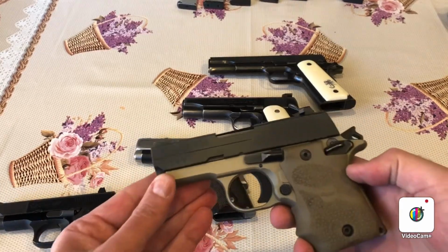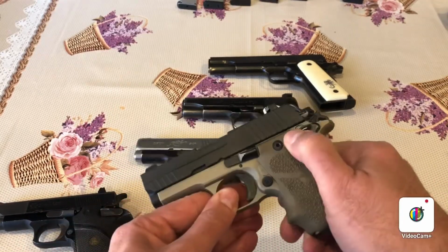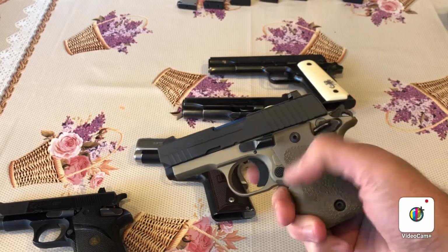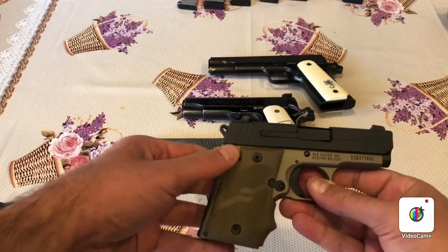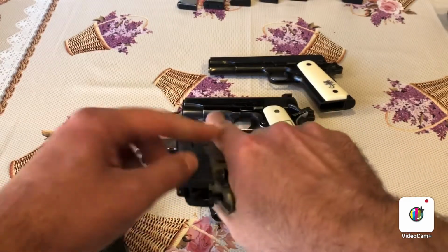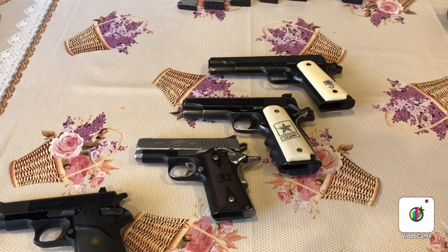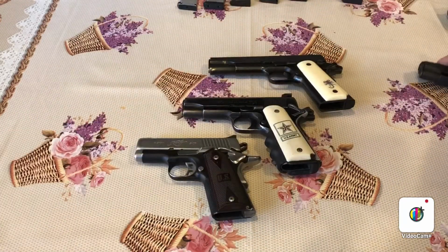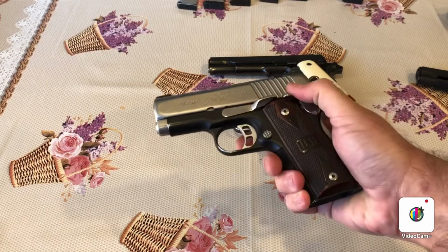Same as your new style. This is a SIG 938. As you see, when I have the safety on, it's safe. If this safety accidentally knocked itself off, and again, this is another one that they put on the right-hand side of the gun, I'm not a fan of that. Sometimes when I take the safety off, it pinches my finger back here. So make sure if you're going to get into the 1911s, you get into the traditional style with the grip safety and the thumb safety.